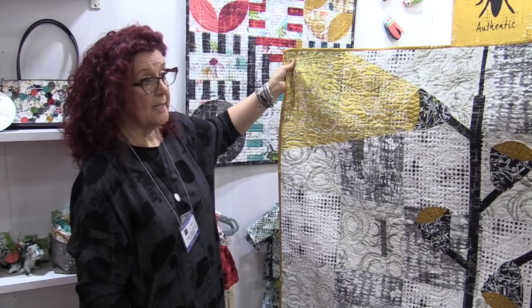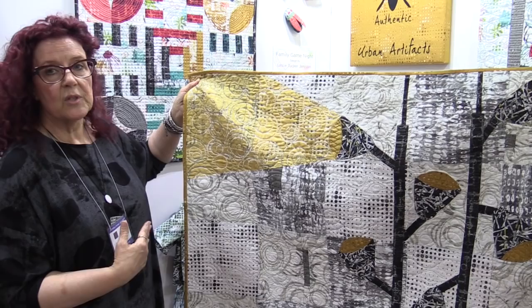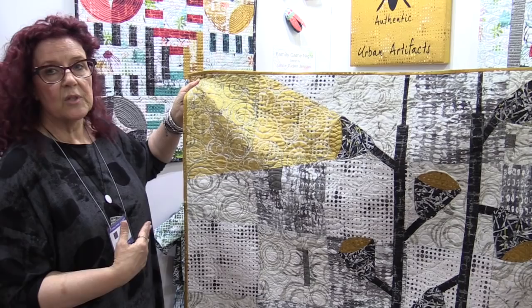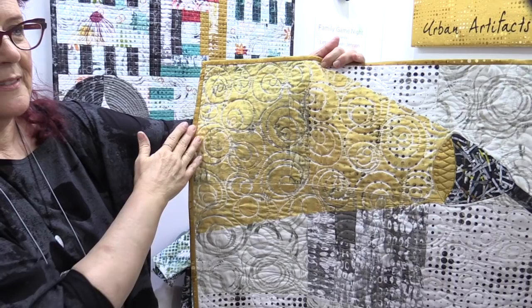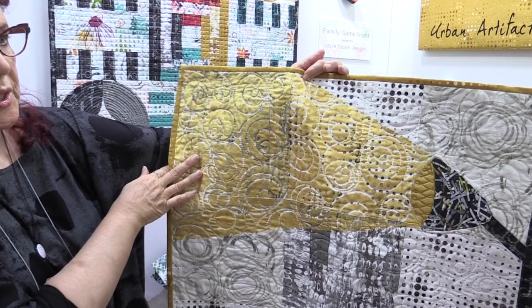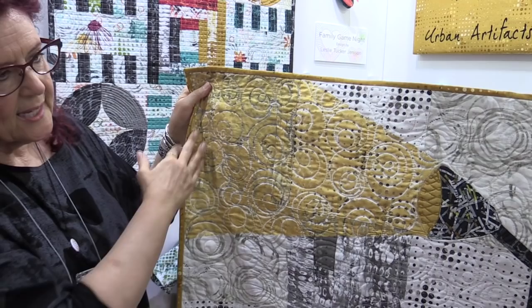The lamps themselves — same technique — so it's actually very simple. I deliberately waited to do the painting until after the quilting was done, because I thought it would be very interesting to show the contour of the quilting. I used painter's tape to give myself a crisp edge and then worked with a dry foam brush, just moving across the surface with the paint, so I could pick up the contour of the quilting. It looks like some of the lamps are illuminated, and it also showcases the beautiful quilting on the quilt.